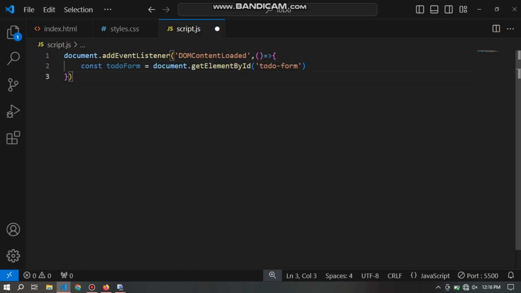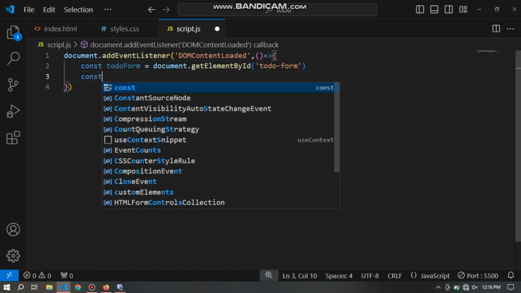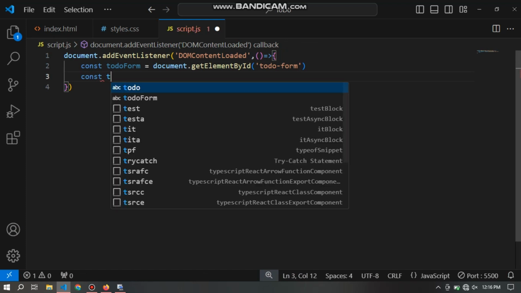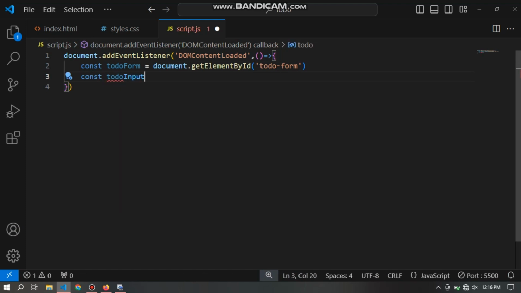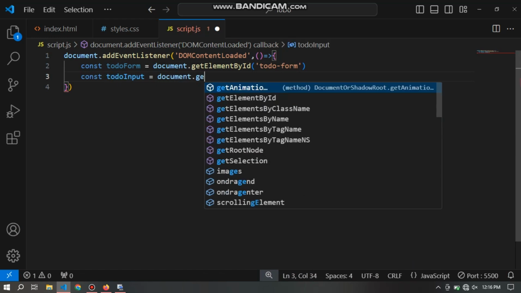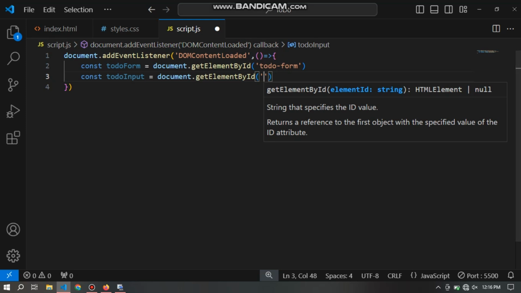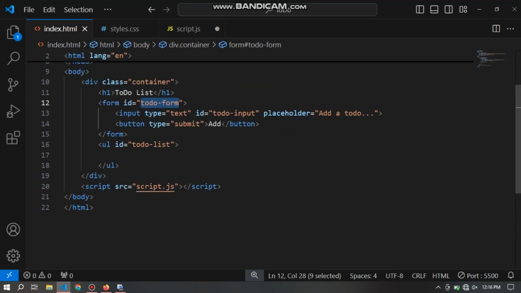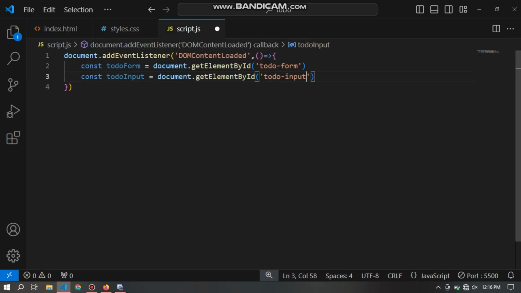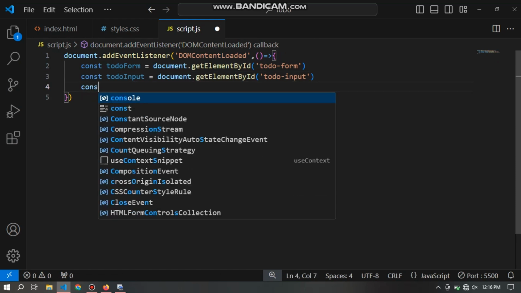So I'm going to use document.getElementById and write the ID inside the quotation. And also I'm going to create another variable that's going to be todoInput. And for this, I'm going to use the ID that we gave to the input box, which is todo-input. So I'm going to write this ID inside the quotation marks.